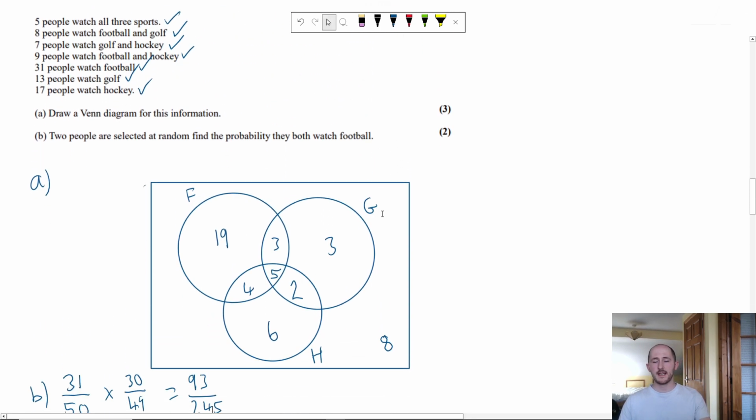Not bad. Now, the way it works for drawing Venn diagrams in terms of marking is a bit interesting. You actually start off with 3 marks. That sounds pretty good, right? However, you lose a mark for every number that is either missing or incorrect. So you start at 3, and if you miss out 2 numbers, let's say you miss out the number on the outside, that's 2 marks now. And let's say you get another one wrong, that's 1 mark. So effectively you get 3 mistakes. Okay? So just keep that in mind when you're doing Venn diagram questions.